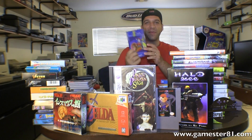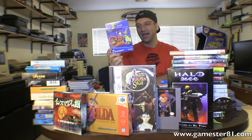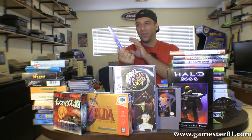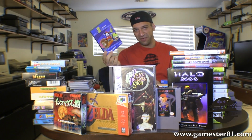Excited to see this. Now, I haven't opened this up yet. This is D2K Arcade. The D2K was an arcade game that some guy created new stages for, and this is for the Intellivision. There's 4 new stages. It comes with not only the game, it comes with overlays for the controller, which is cool. I'm probably going to keep this sealed. What do you guys think? Should I just open it and do a review of it, or keep it sealed?